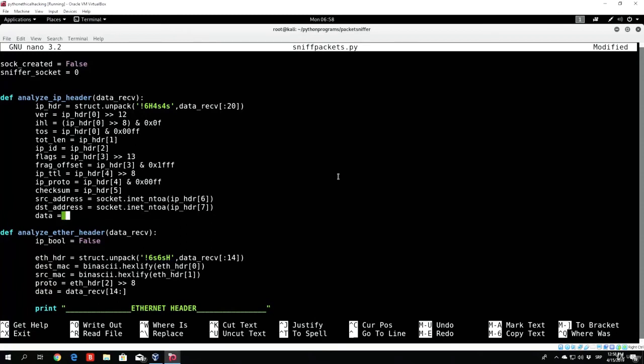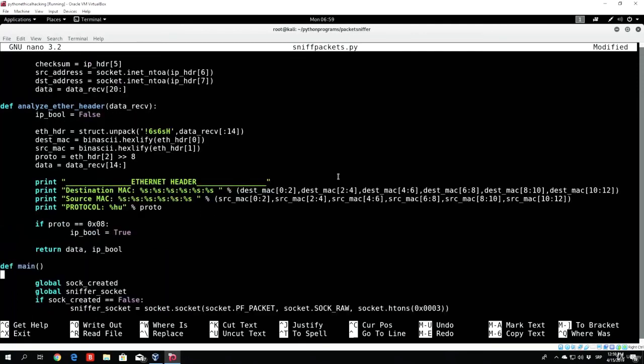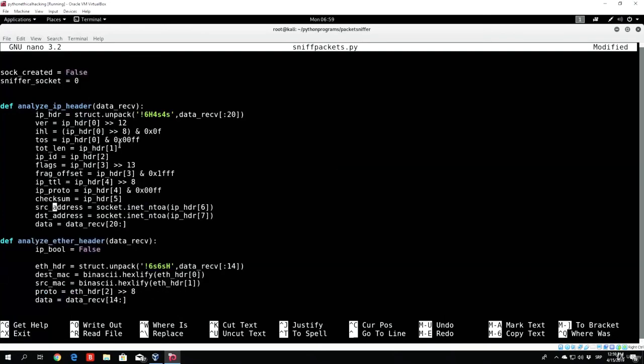So in order to do that, we will just perform the same as we did with the Ethernet header. So from ._receive, we want to strip from the 20th byte further on, and that we will store in the data. We don't need to specify 34, since the first 14 have already been stripped from the data in the previous function. So everything should be good to go.